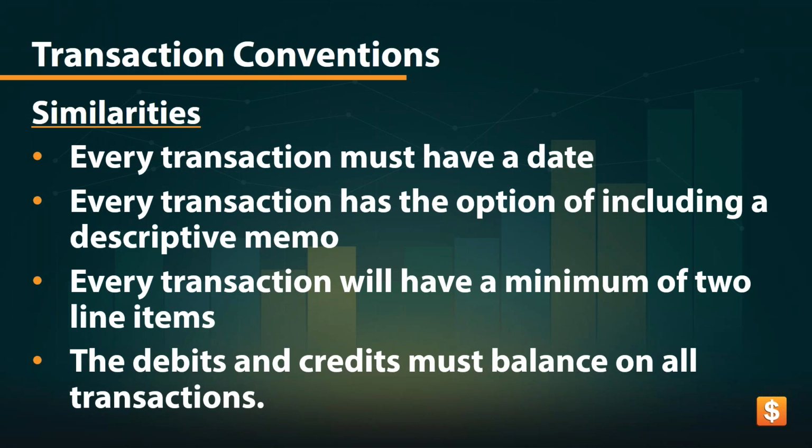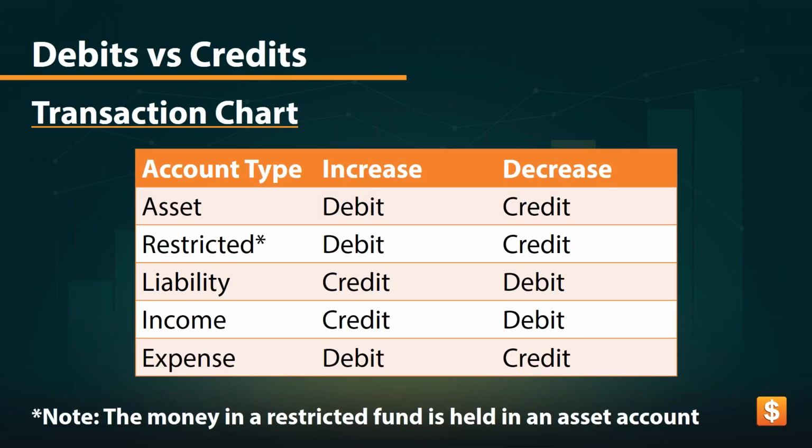Okay, so we're talking about debits and credits. Let's look at our debits and credits chart, our transaction chart. And in looking at that chart, let me say this real quick: you may want to write this chart down if you don't already have it memorized. I've been with the company a long time now, and still to this day, I keep this chart shrunken, minimized on a little piece of paper taped to the bottom of my monitor. Anytime I'm working with transactions and I have a question about the credits and debits, I simply take a look at this chart.